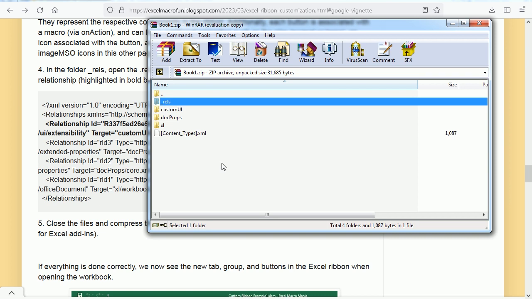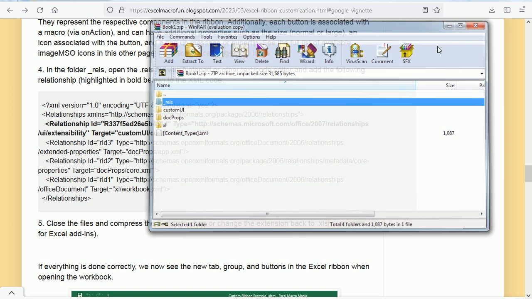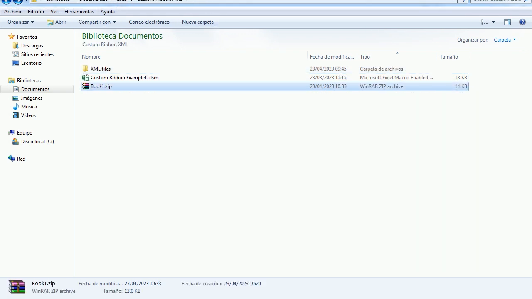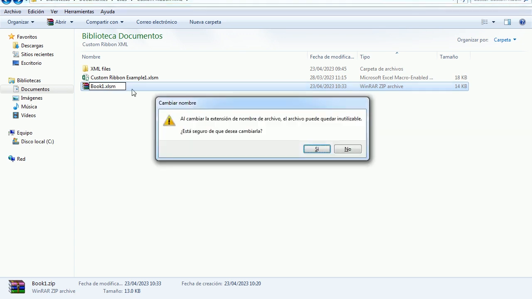But now that we've done everything, let me close here, go back to our folder, and now we can rename or change the extension back to XLSM. Yes, I want to change it.